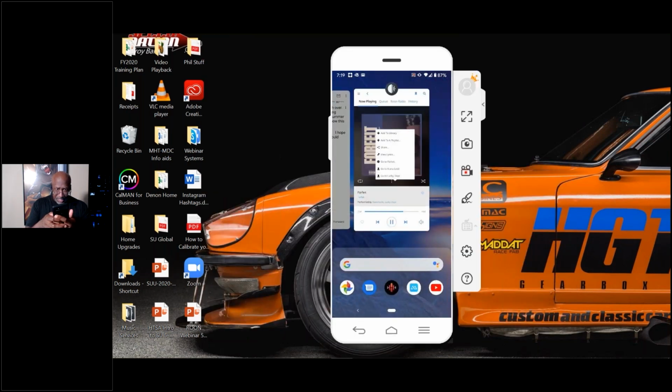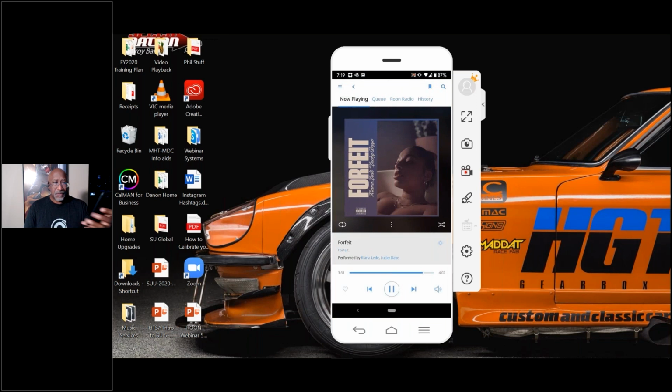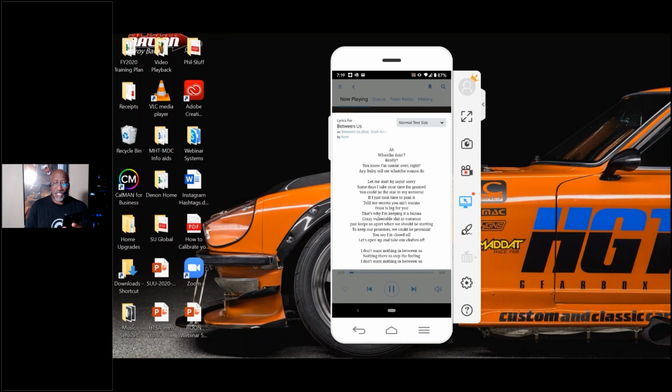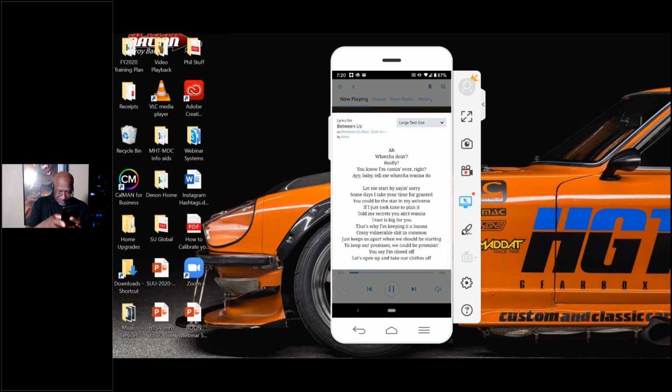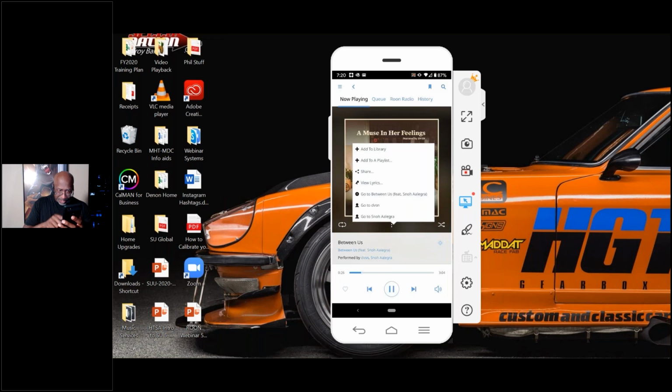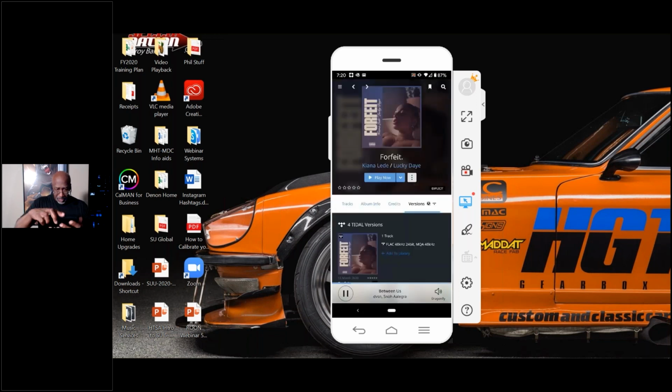On this device here, there are these 4 little dots, and when I hit those 4 little dots, you'll see right there it says View Lyrics, and if I hit View Lyrics, it comes up this way. It doesn't scroll on the Android on this particular one, but there are the lyrics right there. And then I can blow them up to different sizes. So it's these 4 little dots right here. Share lyrics or view lyrics. Okay. So that's what that looks like.